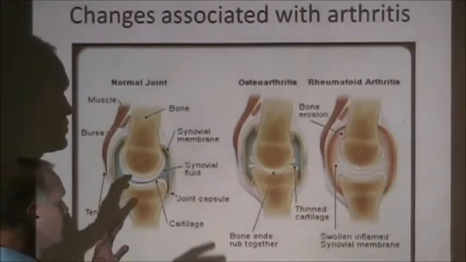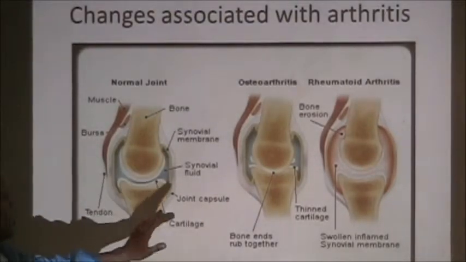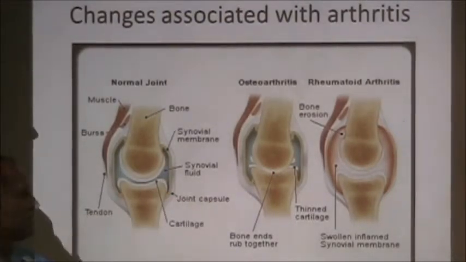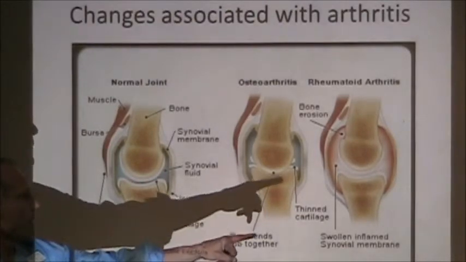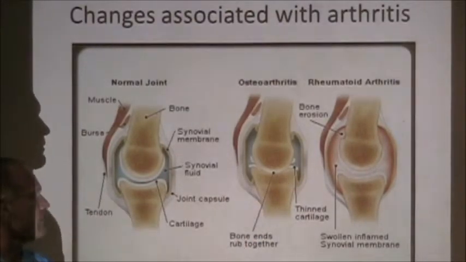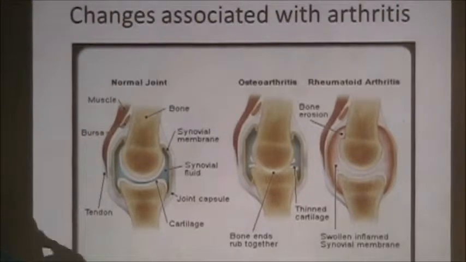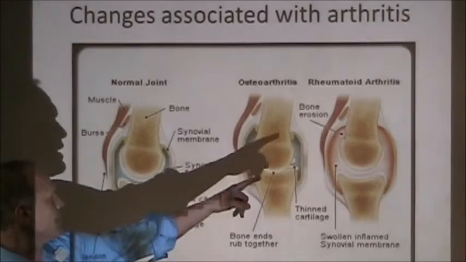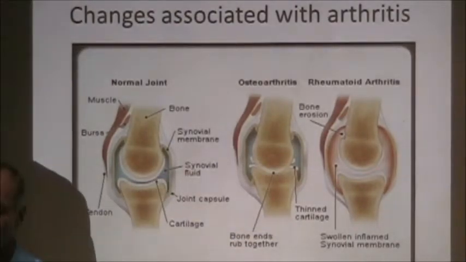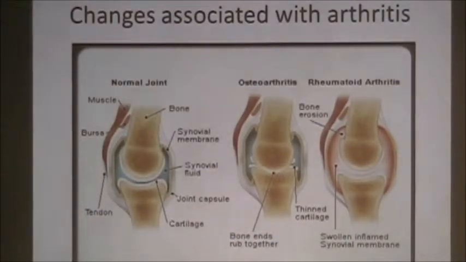So this is the same cartoon you saw before, normal joint, and you have this in your slide set. Osteoarthritis, rheumatoid arthritis at the far right over there. And in this case, there's antibodies being made against the joint itself. The synovial fluid is inflamed, and the joint space is swollen. You can see that there's actually bone being eroded by these antibodies attacking the joint.